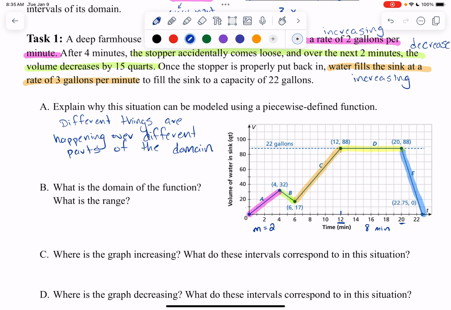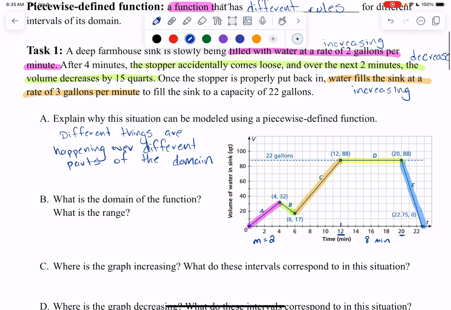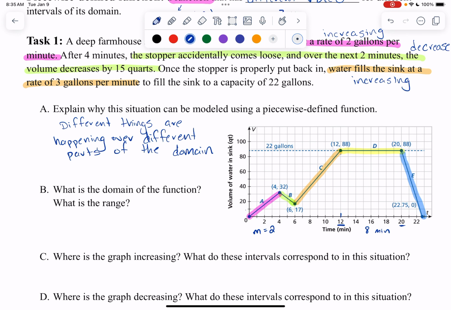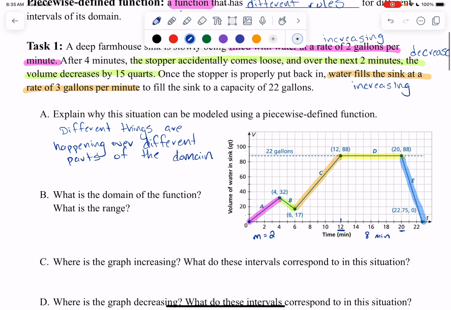Here we're going from 20 minutes over here to about 20, not quite 24, so I don't know, something around there, 20, 21, 22, not quite 23, almost 23 minutes there where it's draining. Okay. So I don't know, we can say that's 22 and a half, 20, 21, 22, that would be 23, 22.75, somewhere around there.